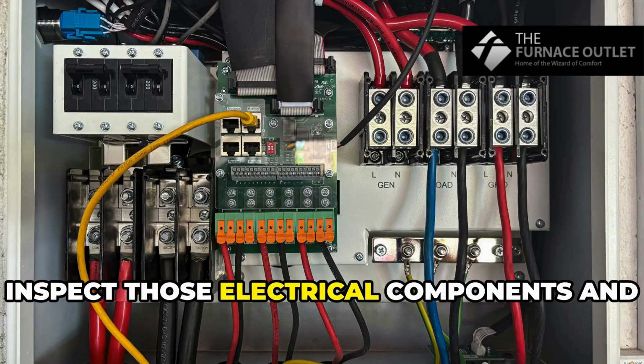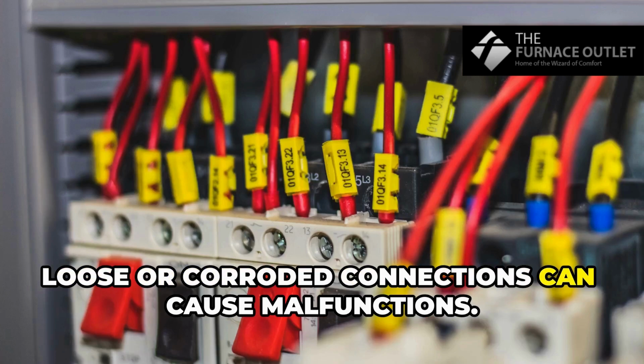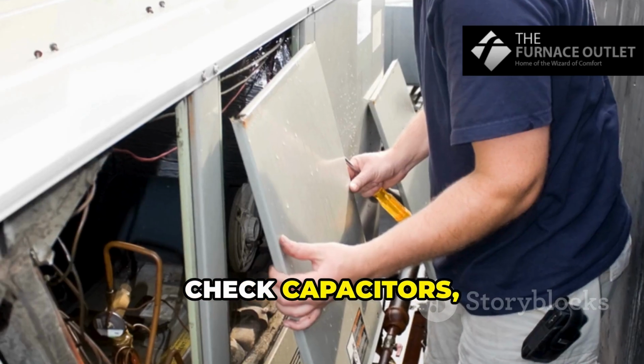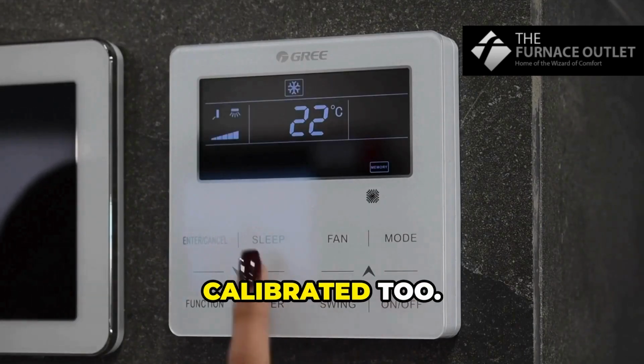Now, inspect those electrical components and connections annually. Loose or corroded connections can cause malfunctions. Check capacitors, relays, and wiring for damage. Make sure your thermostat is properly calibrated too.